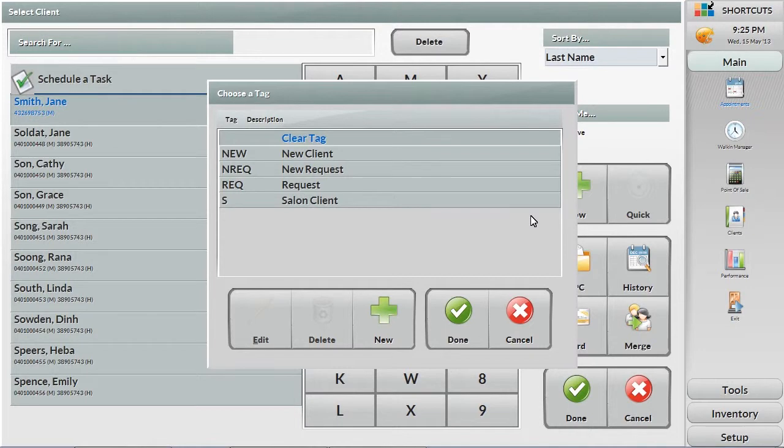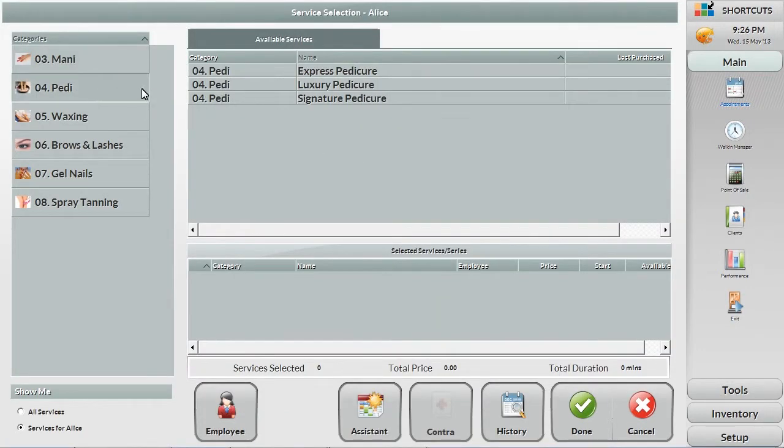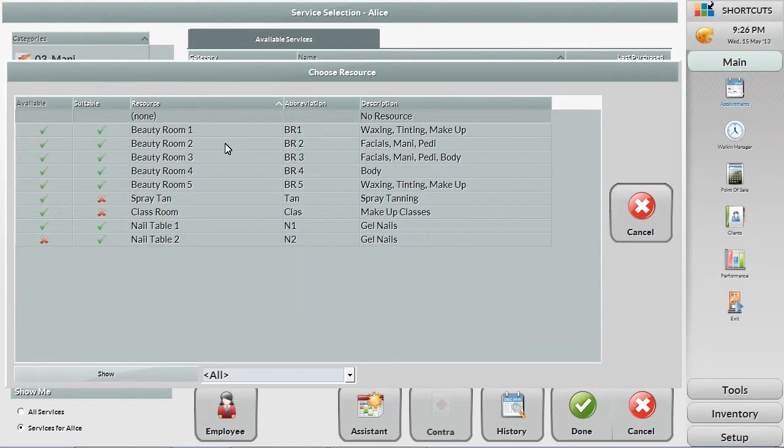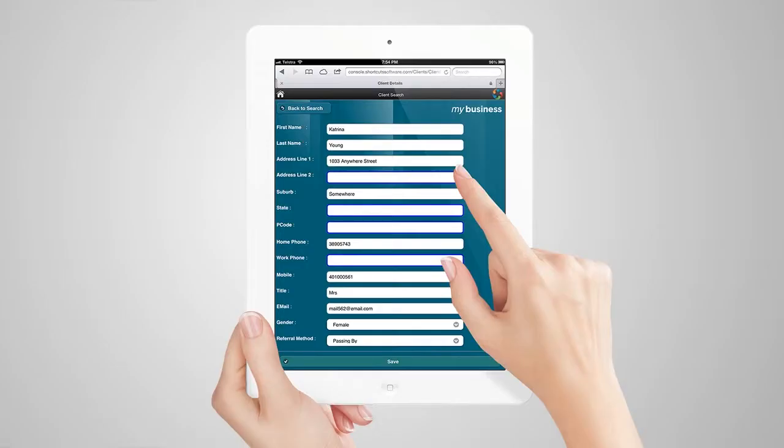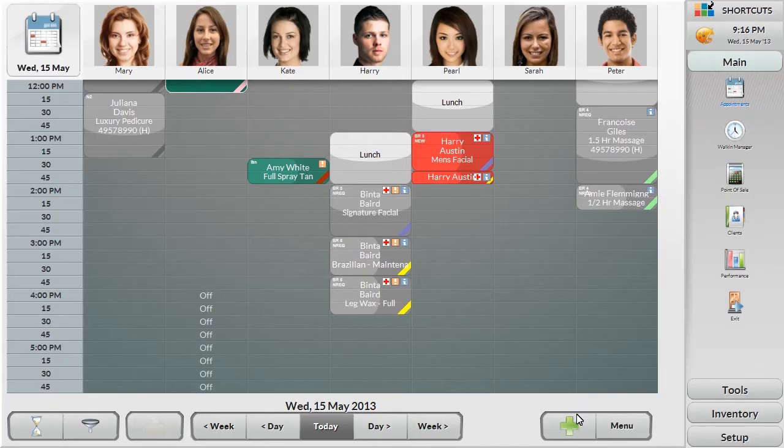As this is a new client, we'll choose the New Appointment tag. Once the appointment is made, it will be labelled New, which tells the front desk that the client should fill out a client information card before their first appointment. This can be done using a standard printout or using the digital client information card, using a mobile phone, iPad or tablet. The information then gets automatically synced to your Shortcuts system. Manually captured information can then be added into the client database during downtime at the front desk.